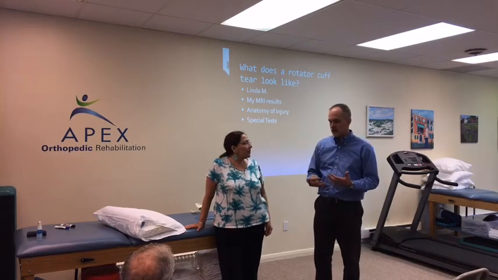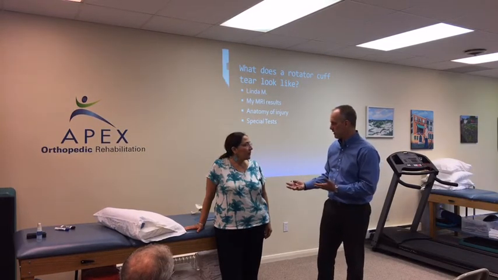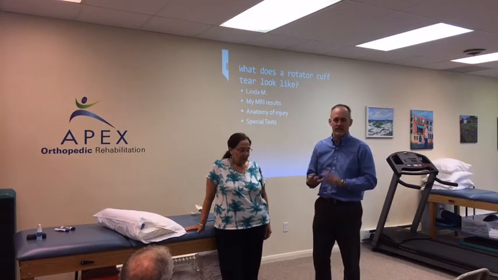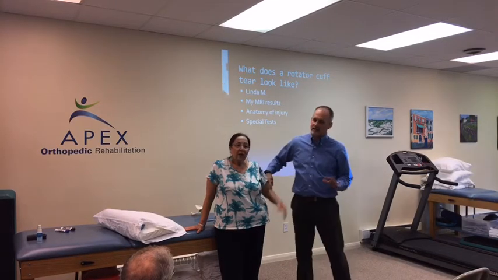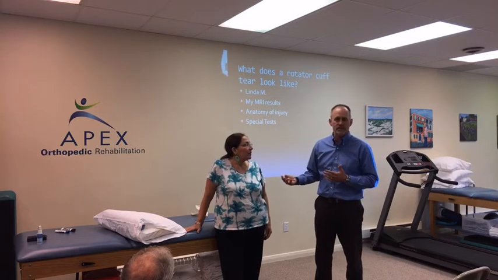And what we found is we said, listen, let's see what we can do. Sometimes you can get back to a reasonably good function. Some of the goals that Linda had was to go back to tennis. Her dominant side is the left side, so it is a little bit easier, but you still use it. Playing harp is something that she likes to do.